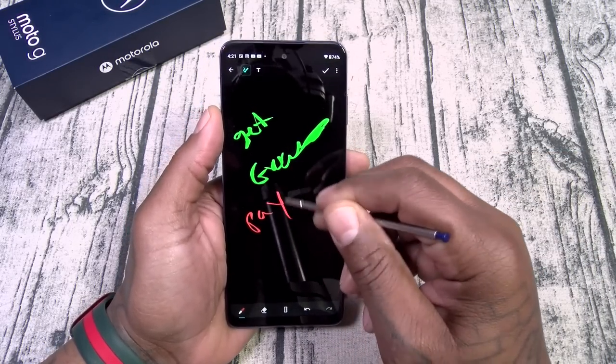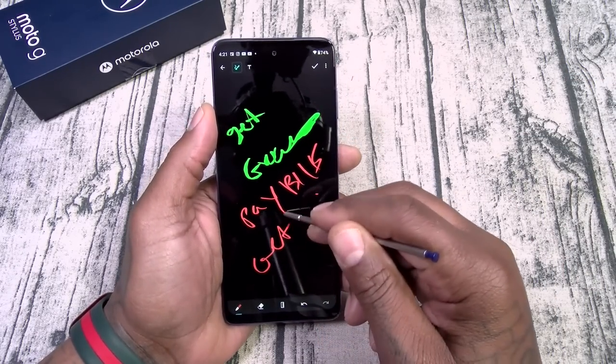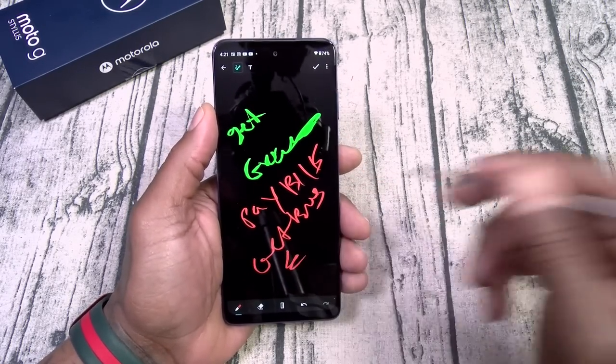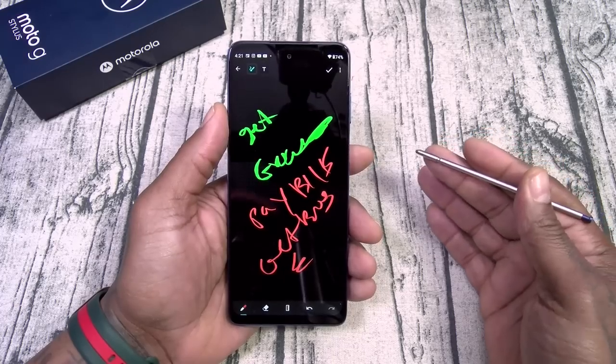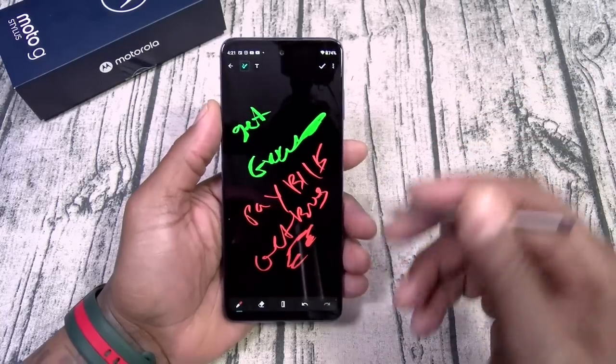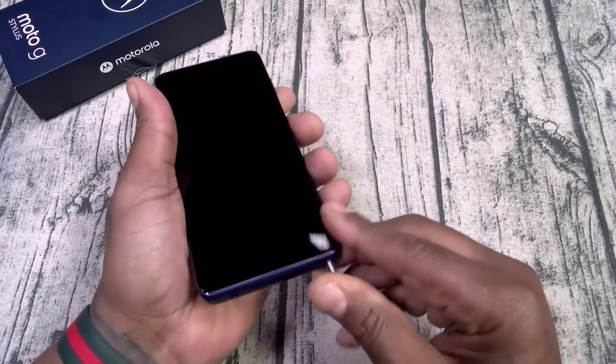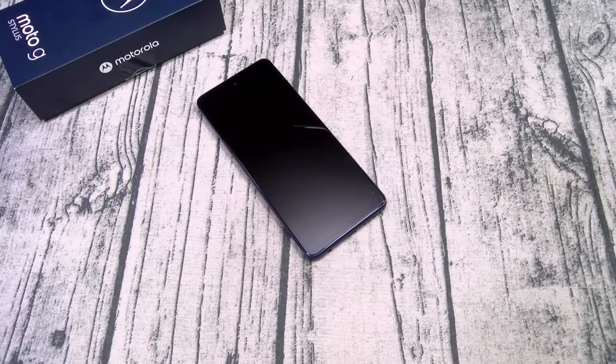Pay bills. Get buns for dinner. Hot dog buns. You know, I don't like eating my hot dogs without any bread. And that's pretty much it. That's all my notes. Keep it pushing. Put the stylus back in the phone. Turn it back off.